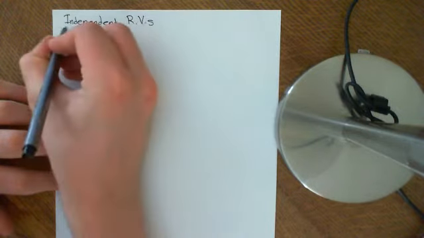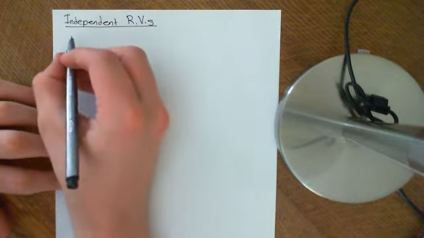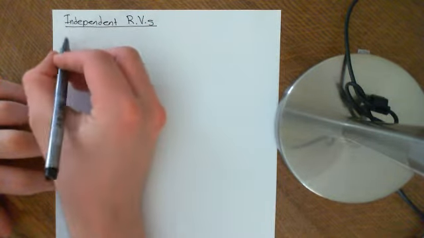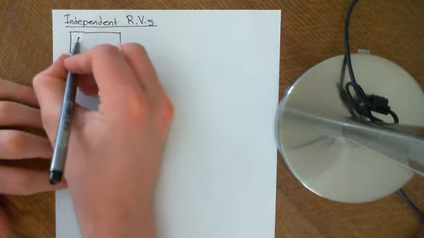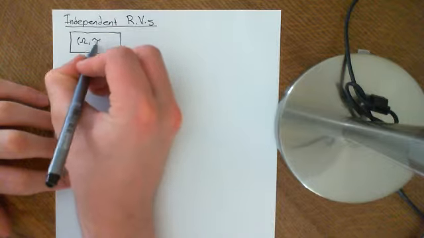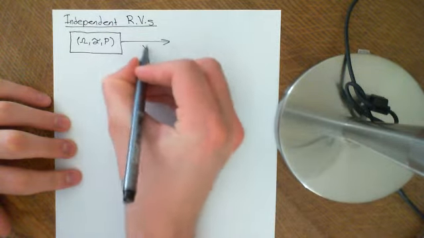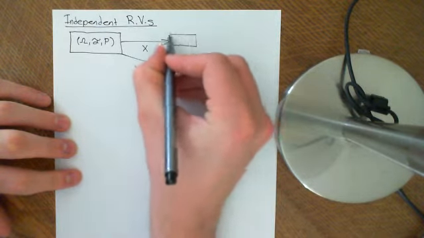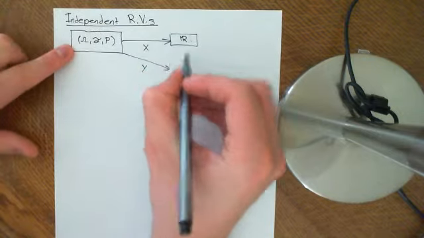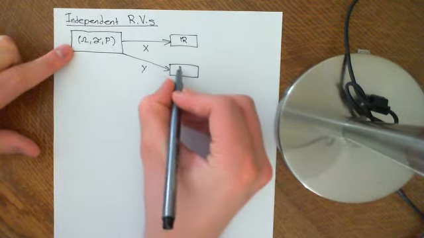Okay, so in the case of discrete random variables, we said that two random variables were going to be independent. And I'll just quickly remind you of the setup. We have our abstract probability space here, and then we have two random variables defined on this. So we have a random variable x and a random variable y, which are each basically mapping every single outcome in each of these probability spaces onto a real number.